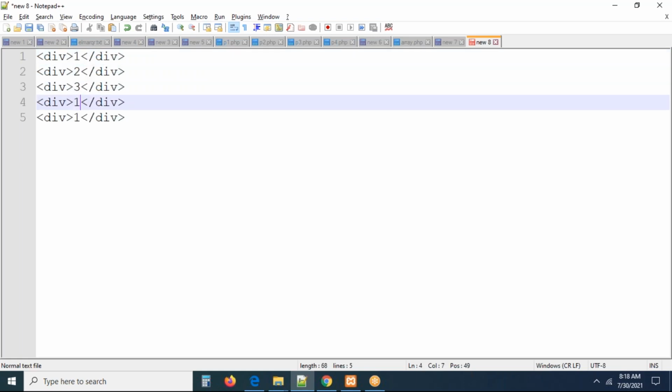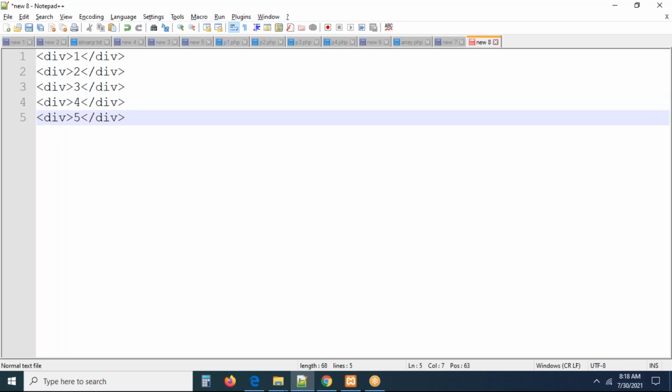If I execute this program, can I get all the divs side by side? It is never possible. By default, the behavior of an HTML element is left-side, static alignment, and they will become block-level elements one by one.